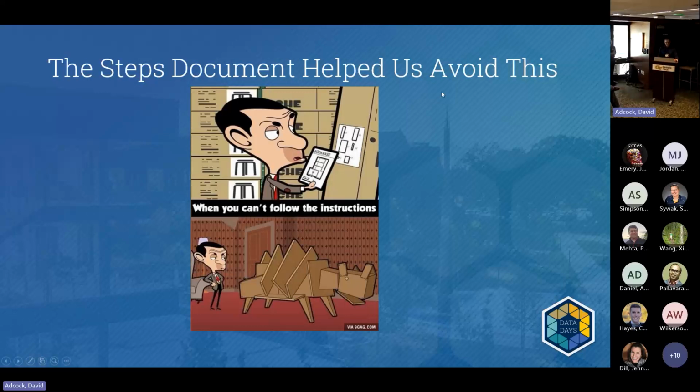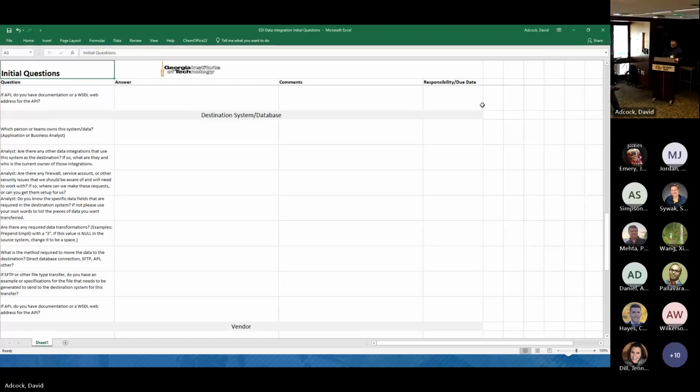The next document is the integration requirements document, or integration requirements questions, which I'm showing on the screen. This document is a list of questions that we ask the customer to help us gather all the information that we need regarding an integration. The first set of questions focuses on timeline, milestones, and people who will be involved at various stages of the project, such as testers, vendor technical contacts, and data experts for data validation. The second section of the document helps us to gather all the information about the integration from the perspective of the source and target systems.